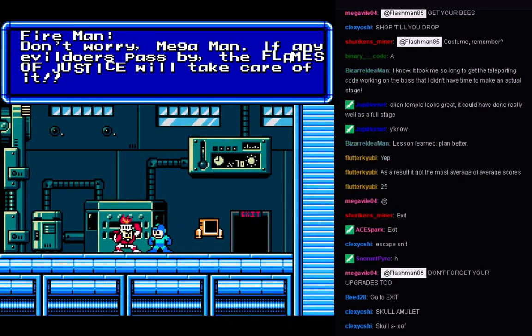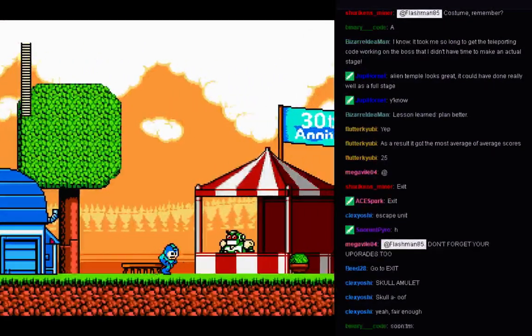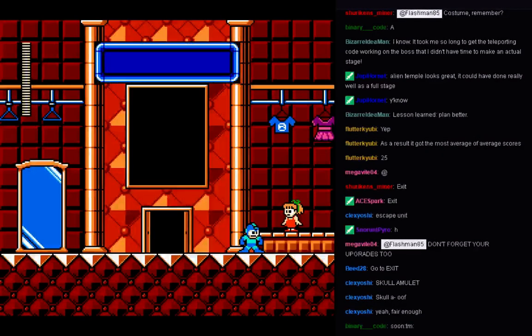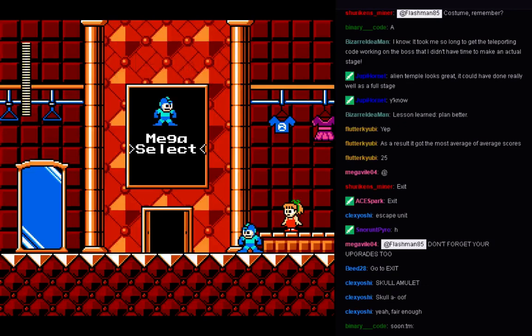Don't worry, Mega Man! If any evildoers pass by, the flames of justice will take care of it! Costume! Hi again, brother! Feel free to buy a costume or pick one you've already bought. So we have Mega Select, Proto, Bass, or Roll.